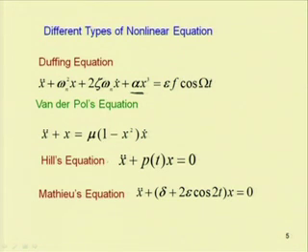Particularly in Hill's equation and the Mathieu equation, one can find a term which is the coefficient of x. In Hill's equation, p(t) is the coefficient of x, and in the Mathieu equation, delta plus 2 epsilon cos 2t is the coefficient of x, particularly the time varying term 2 epsilon cos 2t. So unlike the other equations, here a time varying term is a parameter which is the coefficient of x. That is why these 2 equations are parametrically excited systems, and the other systems can be either forced equations or free vibration equations depending on the forcing term used in the equation.